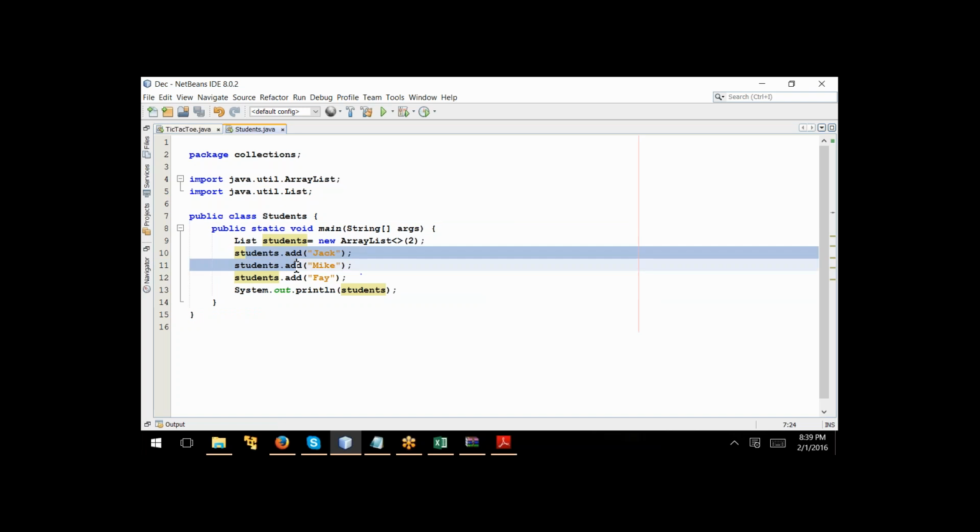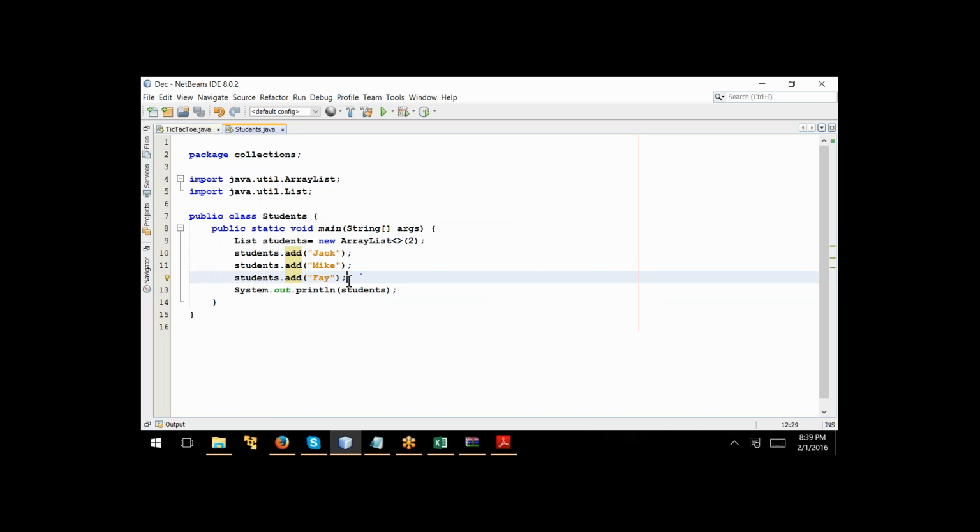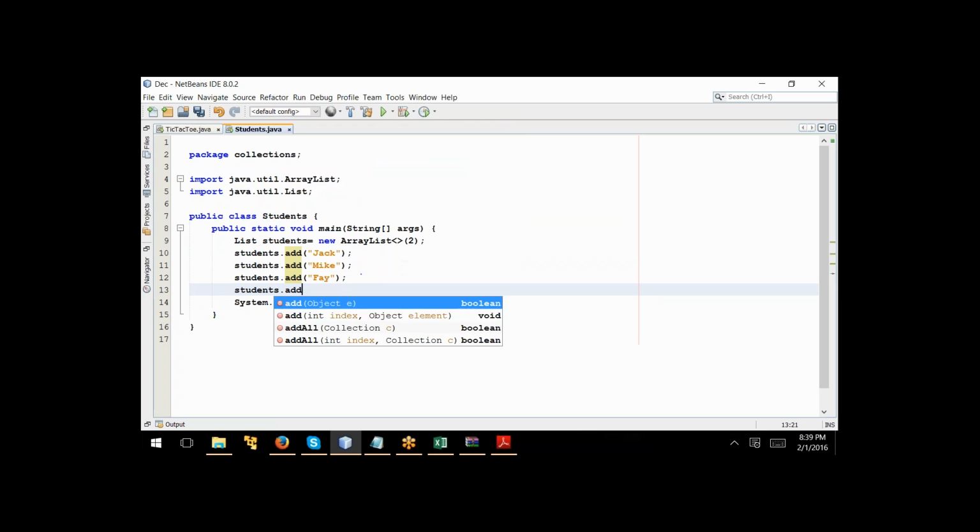So array, it is a collection of elements. We said ArrayList is a collection of dissimilar elements. The data type of the elements that have been added is string, and I can even add integer values. students.add 1000.